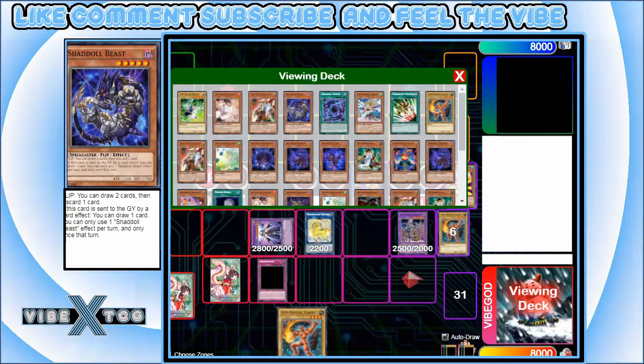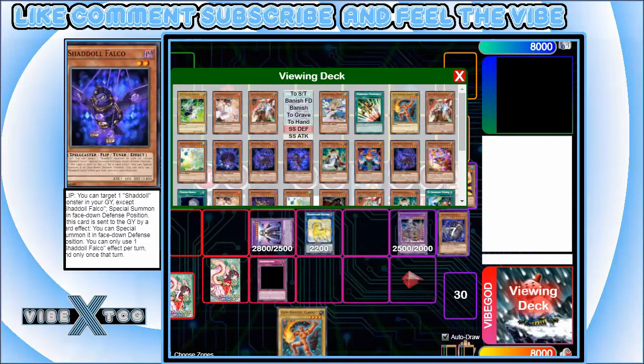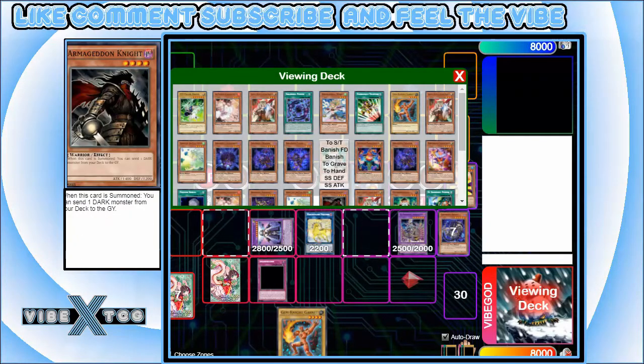And you still have El Shaddoll fusion, so if you wanted to fuse something else to get back stuff, you can do that as well. So let's jump into combo number 2.